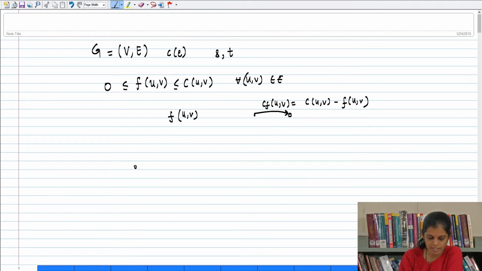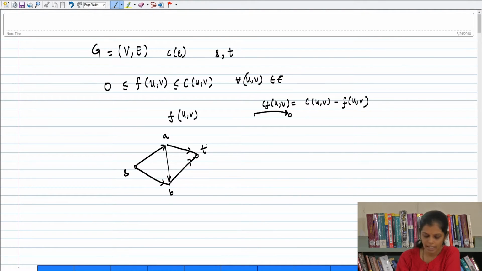So for example, let me just draw this simple example. I have this simple flow network S, A, B, T, and I have a unit capacity on every edge. So I will not write down that, and let me say that I have a flow. So typically it is customary to write in the flow networks, as I have sent 1 unit on this, for which it had a capacity of 1. So this 1 over 1 says that the flow value f(S,A) is equal to 1 and c(S,A) equal to 1. The number after the slash says that this is the capacity. Similarly, maybe I sent 1 unit across this and I sent 0 unit across this, 0 unit across this, right.